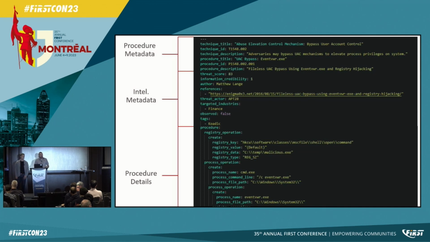We're going to track the threat actor, right? Is this a threat actor that my organization cares about? Different from what your organizations care about, probably. We want to track what targeted industries are there, right? Is this procedure targeted against our particular industry? Have we observed this in our environment, right? Has our incident response team actually seen this happening against our environment? And then finally, we're tagging it, so we can make use of that later on to say, hey, this is known to be used by a certain malware group or whatever tags we want to put in there.